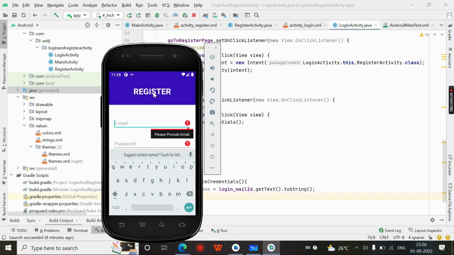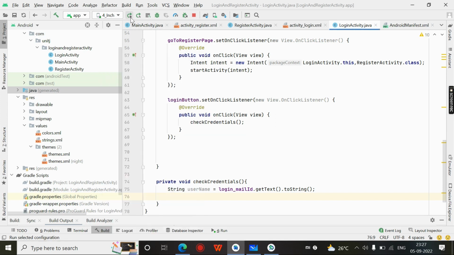That is what I am saying. Okay, right. The same way we need to check for the string in the login activity, right? We did it for the register activity already. Now we are doing it for the login activity.